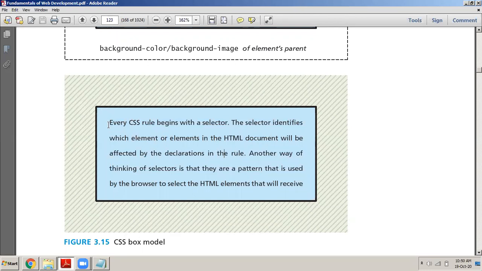So when I do that, I can specify multiple properties to the box. I can specify how far it should be from the previous content, the top margin, how far it should be from the left hand side of the window, how far it should be from the bottom of the next element in the HTML. All that I can specify by using the margin property. So this is an example of a p tag which is inside a box.